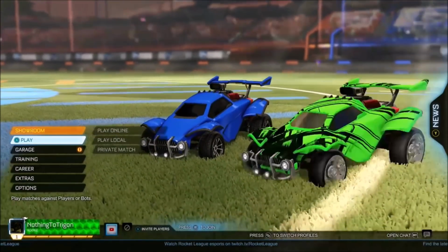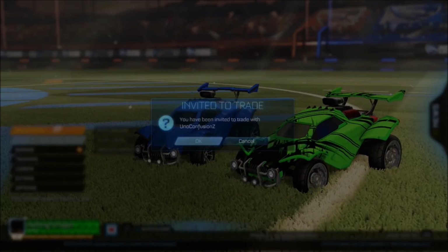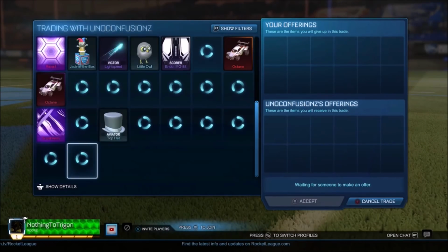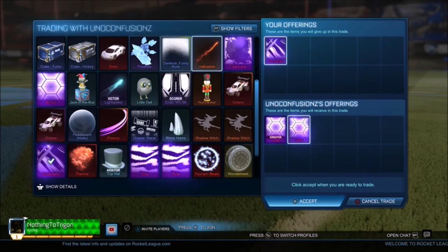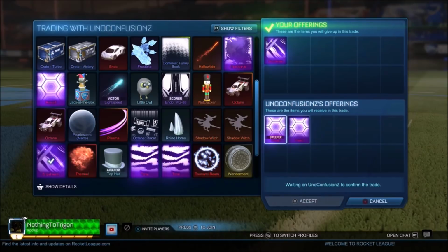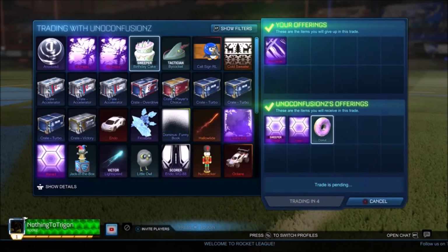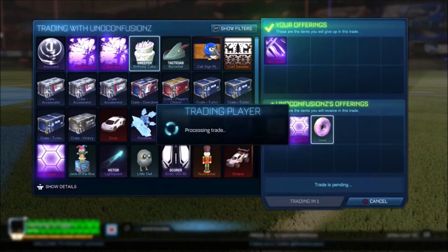And then for the final trade of the episode, I find myself a deal for my Slipstream. This guy said he wanted to give me 2 Hex, which, thinking about it logically, I'm going to flip hopefully for 2 Taurus. No, 2 Taurus each. So eventually I'll get myself 4 Taurus out of it, but I know that's going to take a very long time for me to do, as it's incredibly hard nowadays to actually get 2 Taurus out of a Hex. But eventually I'll be able to get it because one of them's Sweeper as well. So a decent trade right there, and that actually rounds off the episode for all of the trades.